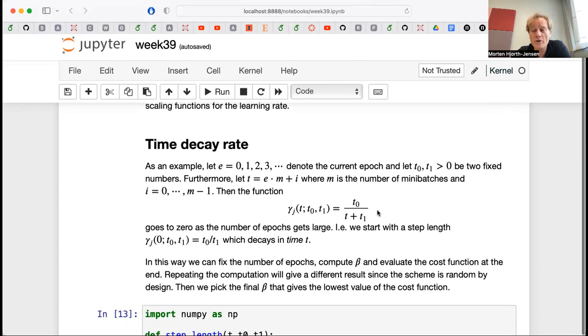And as I said, tomorrow we're going to look at other ways. I mean, the simplest possible way is actually to set the learning rate to be a constant, and then select values for the learning rate and simply run your machine learning algorithm with a fixed learning rate all the time and perform a stochastic gradient descent.